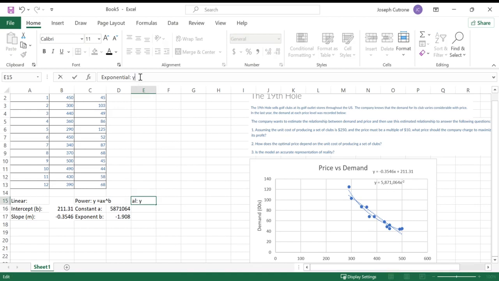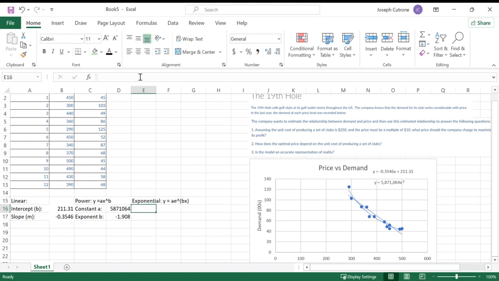These are functions of the form y equals a times e to the bx. Instead of the base being x, my base is actually the number e. E, the number, is 2.718 and change. So it's e raised to the bx. The b now is a coefficient on x. So x, the variable, moves back upstairs. This is different than a power function where it was the base. It is now the exponent.